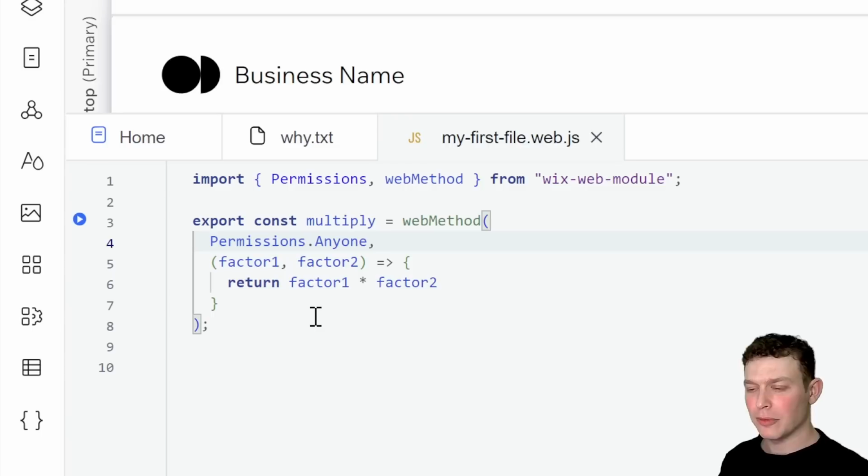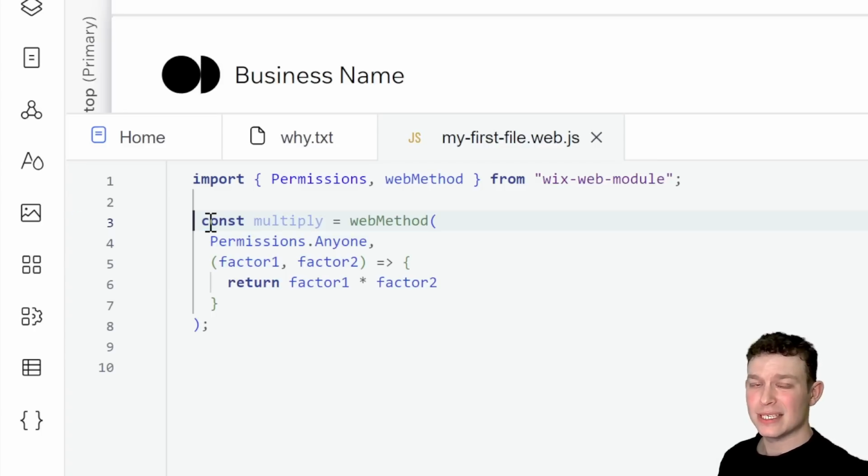Last thing I want to point out before our exercise is regarding testing. Inside of the Wix backend, we have something called functional testing, which allows us to run our backend functions or web methods and see if they are working. I'm going to test by clicking on this blue arrow on the side. It's important to note that you'll only see this blue arrow for web methods or functions that are exported. If I remove this export keyword, you can see that the blue arrow goes away.